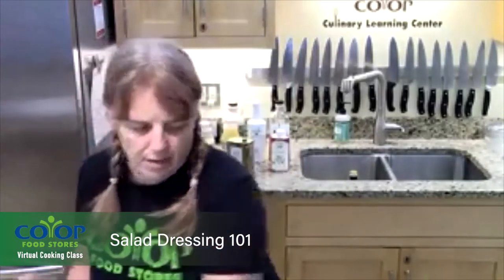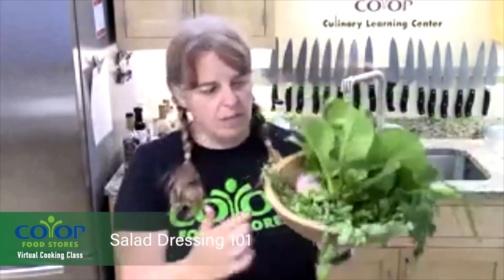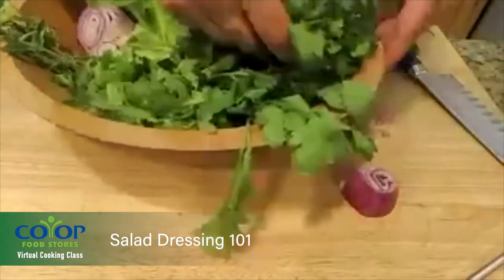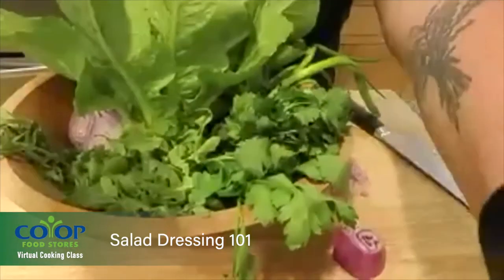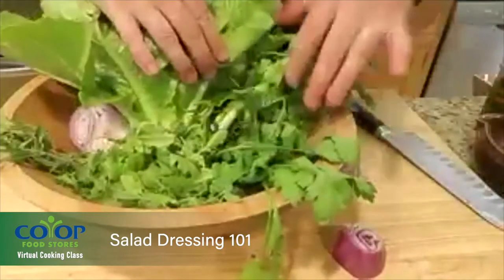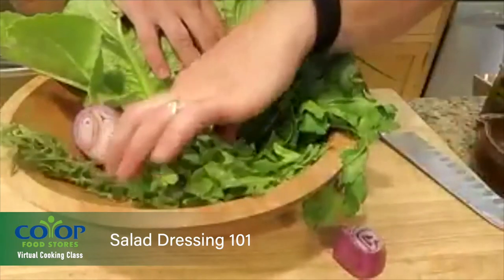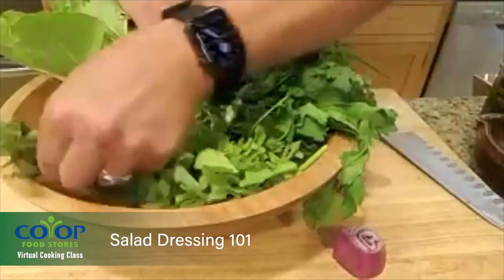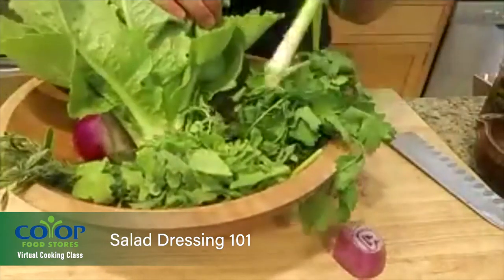I have, in my blender, let's move these things aside, a whole big bunch of herbs and different things. Go to this camera, and you'll see it a little bit closer. I have some cilantro, parsley, and some arugula. I always seem to have arugula in my refrigerator because I love it. It's really peppery. Cilantro is peppery too. Here I have some oregano. I have more shallot if I need it, and some green onions if I want.